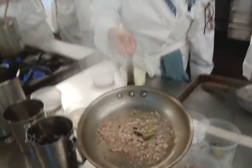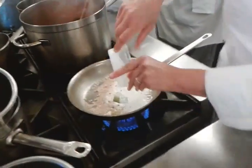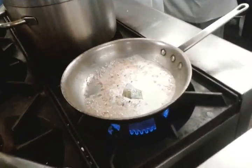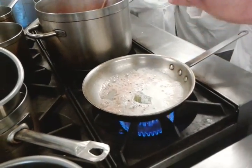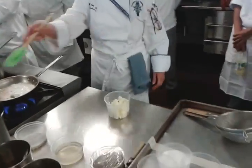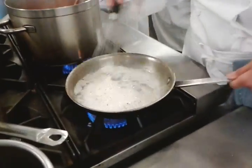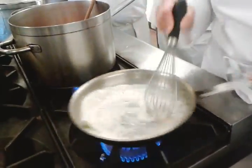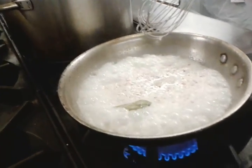So now this is reduced down almost dry. There's just a little bit in there, not much, right? And so now at this point is when I add the cream. And what I'm looking for with the cream. So you see my bubbles are pretty active, right? I want to reduce it down a little bit.